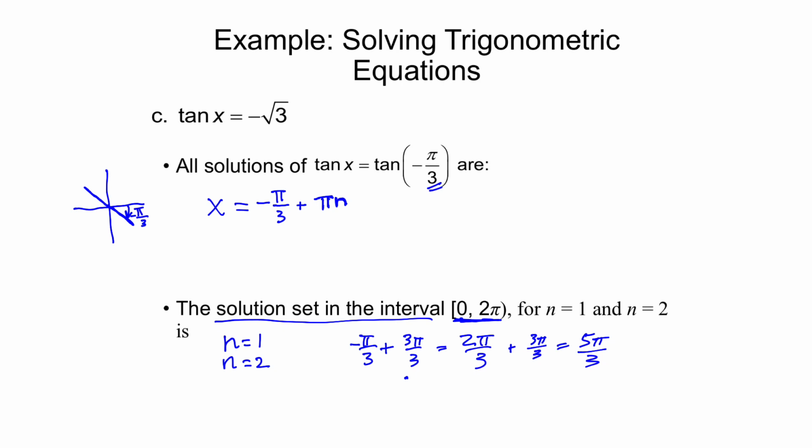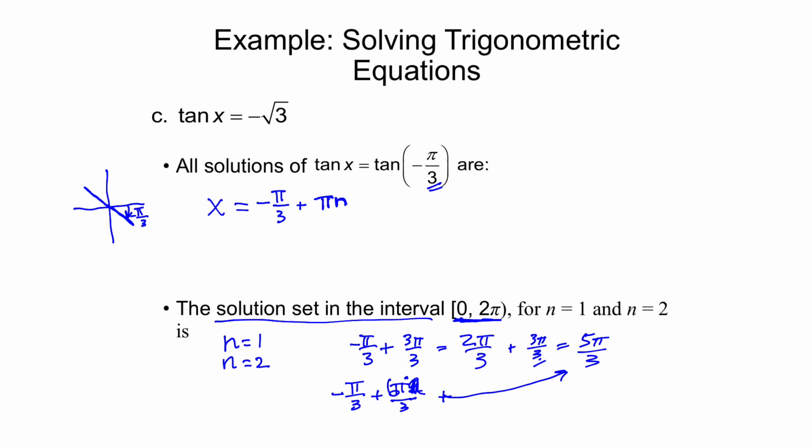Or you can think of it as, formula-wise, negative pi over 3 plus pi times 2, or 2 pi, and being 2. Which would give me 6 pi over 3, right? That gives me 2 pi. And 5 plus negative 1 also takes us to 5. 6 pi plus negative 1 is 5 pi over 3. So formula-wise, you can work it, but you can also just add another pi to what you just found, right?